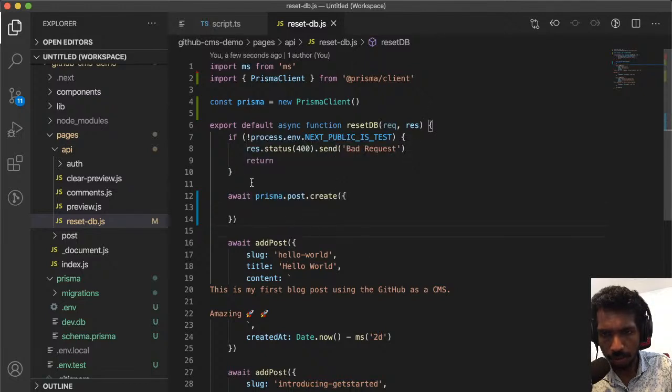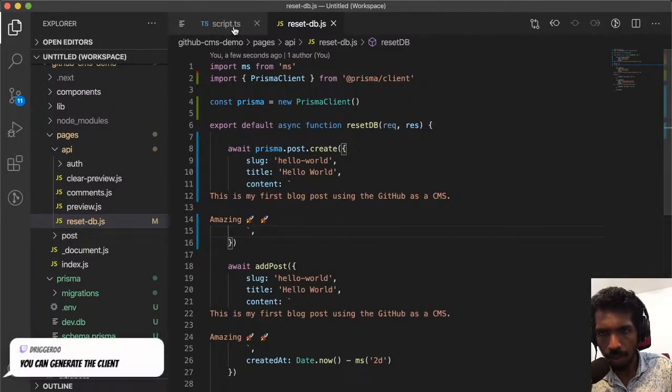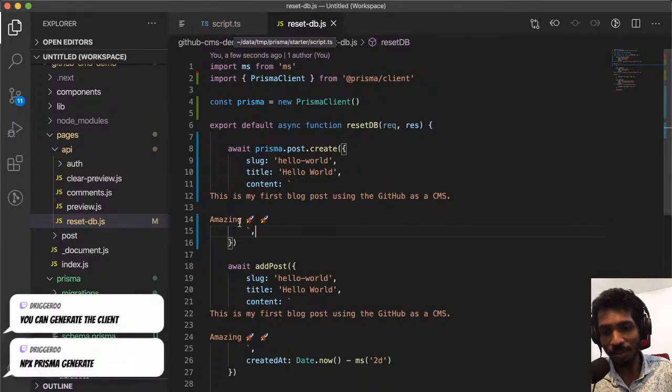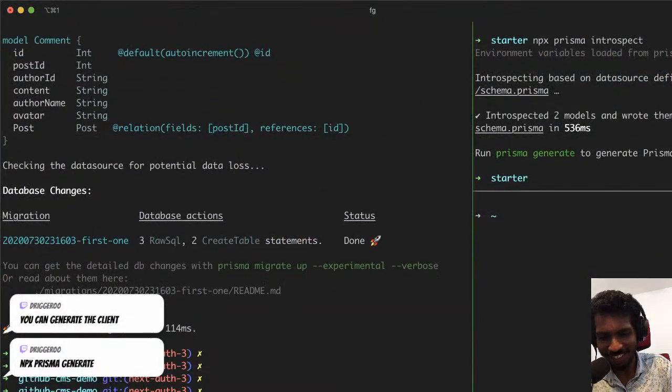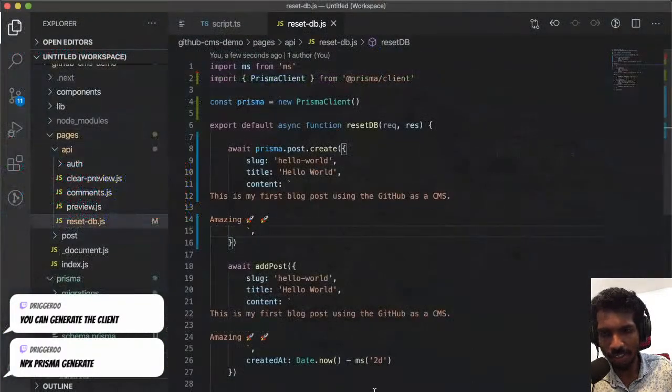Then I'm gonna try to do, I'm gonna remove this as well, and I'm gonna add a new post. Should be a slug. Hello. I'll copy all these things. Oh, that's a bad idea. Okay, I had to generate the client. Yeah, I missed that part. npx prisma generate. That's it. Okay, then it should work right now.